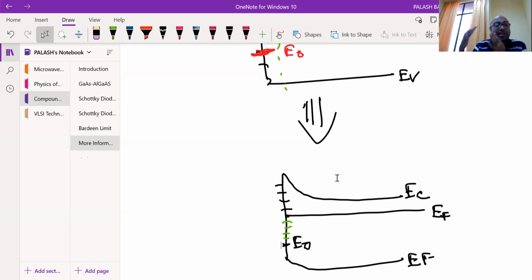So that means this semiconductor is talking to your defects. It's supposed to talk to metal to get proper banding and everything, but due to high interface states, like 10 to the 15, 10 to the 16 per centimeter square, your semiconductor is talking to your defect states. So whatever metal you add, nothing will happen. This is called the Fermi-level pinning position. Since there is no further electron exchange from your conduction band to your metal, your Fermi level is kind of fixed. If there is cross talk between metal and semiconductor, then only your Fermi level moves up and down. But now it is already stopped over there.